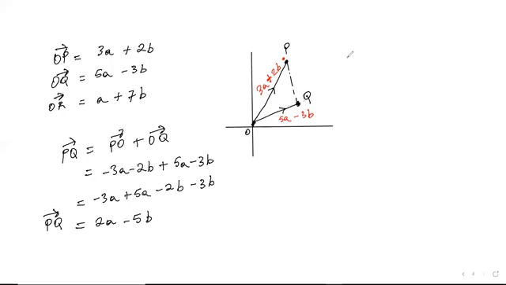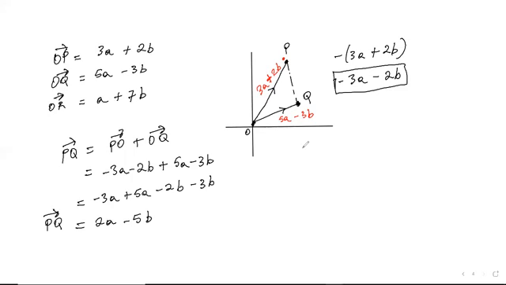So you see why I put the negative in front of the 3A plus 2B? I say negate, or in other words, you put a negative sign in front of it, so all the signs in it change. So it becomes negative 3A minus 2B. This is what I would get if I go against OP. OP is 3A plus 2B, but if I'm moving from P to O, I would get negative 3A minus 2B.